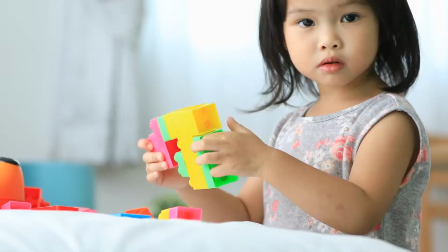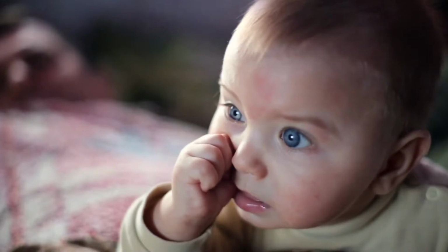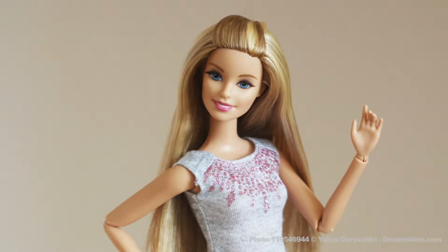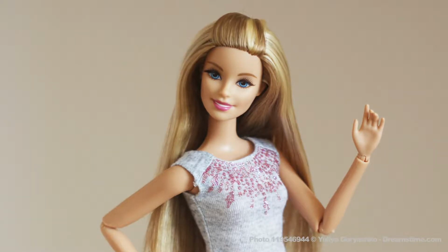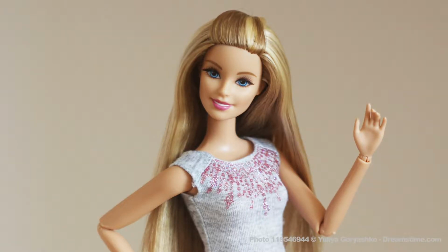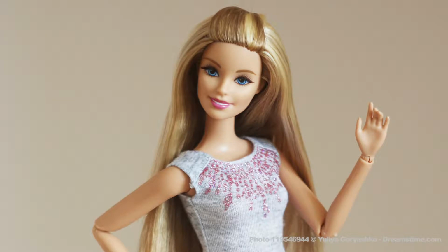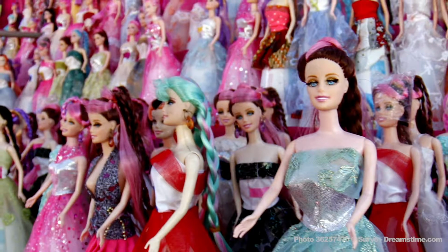Now, let's take a look at some of the most successful and beloved toys of all time, starting with the doll that has captured the imagination and hearts of children around the world for decades. Barbie is a fashion doll manufactured by the American toy company Mattel, Incorporated, and launched in March 1959. American businesswoman Ruth Handler is credited with the creation of the doll, using a German doll called Bild Lilly as her inspiration. Barbie is the figurehead of a brand of Mattel dolls and accessories, including other family members and collectible dolls.